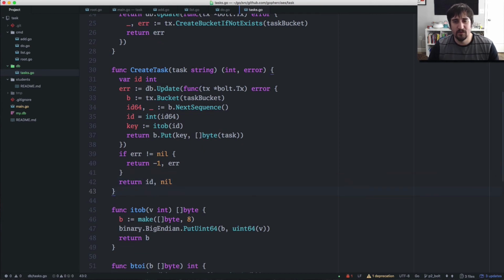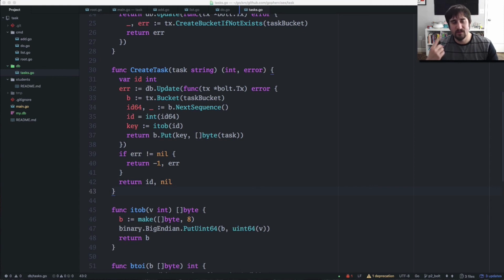The next thing we want to look at is how to read from buckets. And there are two ways to do this. You can read individually, so if you have a key, you can look up that individual task or whatever that item is. And the second is iterating over all of the items in the database. So to do this, we're going to write the individual one first. And I don't think we actually use this in our code.